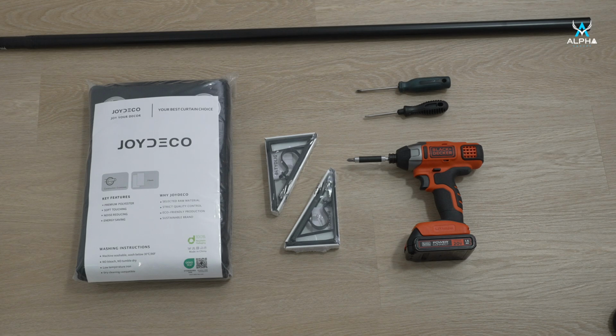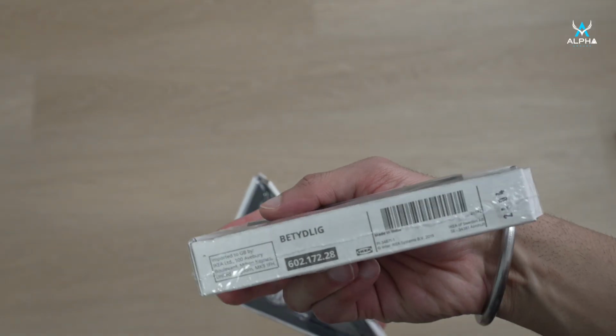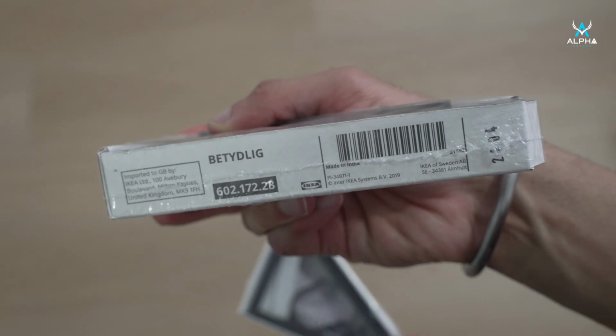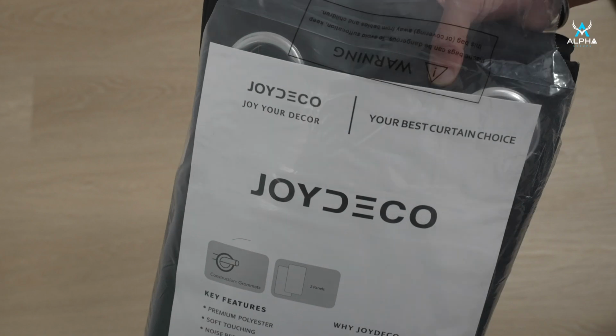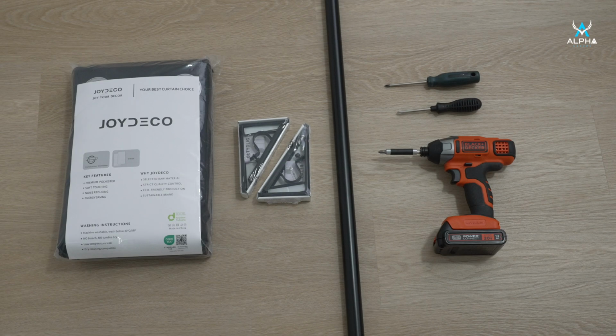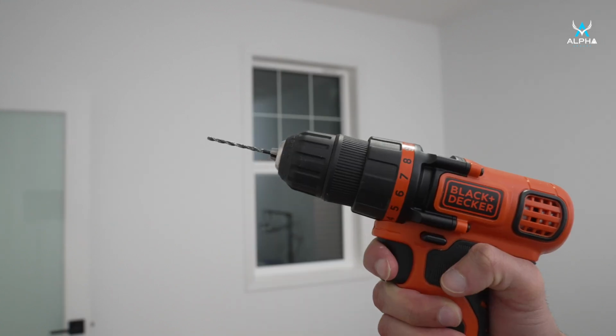Tools needed for the job are pretty simple. You of course need the installation hardware. I got mine from Ikea. It's pretty affordable and looks modern and clean. You obviously need curtain rods and the curtains themselves, a drill machine and some screwdrivers, and a pro tip would be to have a leveler, a stud finder and a small drill bit.